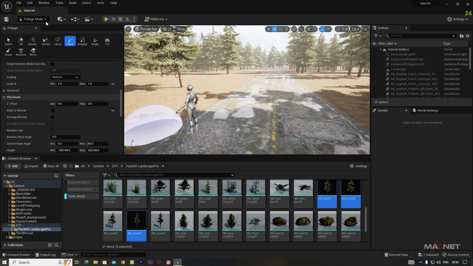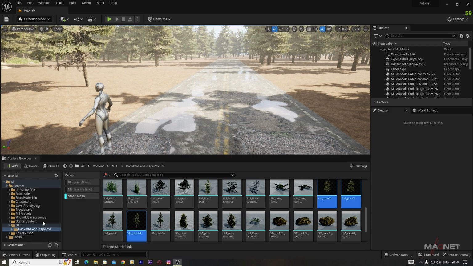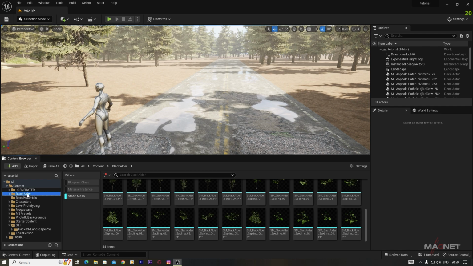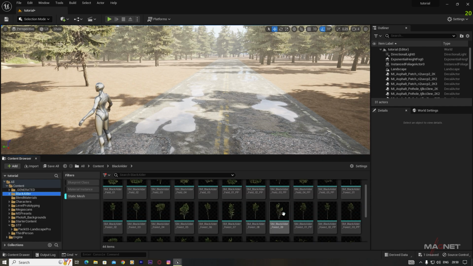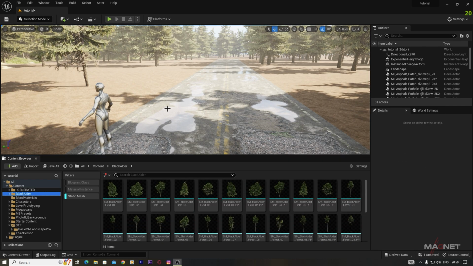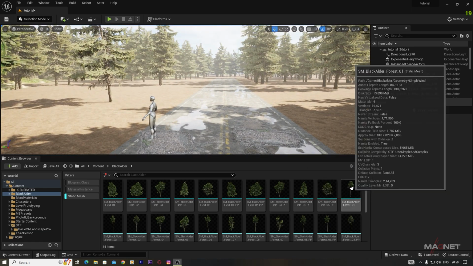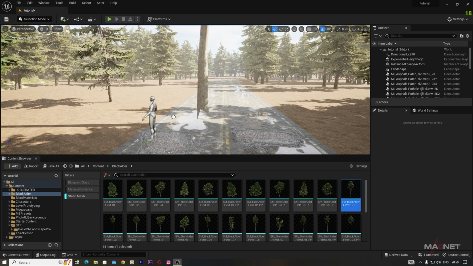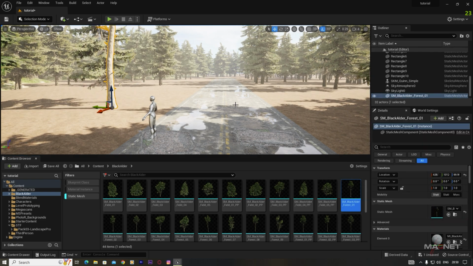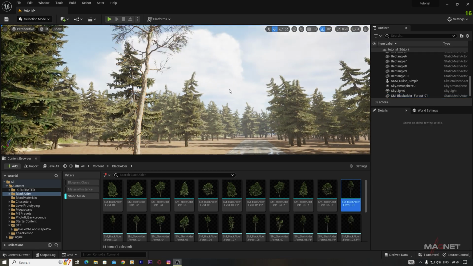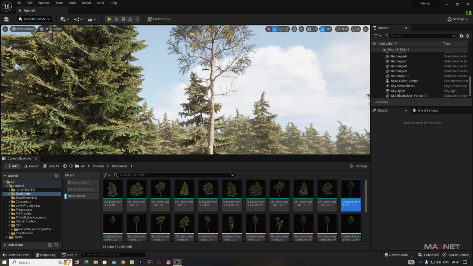And now we're going to put other trees. So we just go to our selection mode here, and then we're going to use some Black Alder trees. So we go to this folder which is called the Black Alders, and now we're going to put some trees from here as well. So maybe because those trees are very high in quality, I'm going to use this tree as a few numbers of trees here, so you can understand why I'm using this tree.